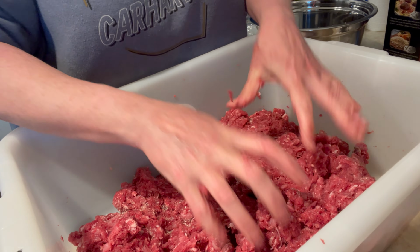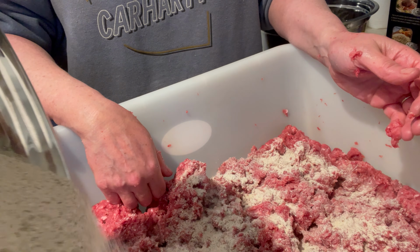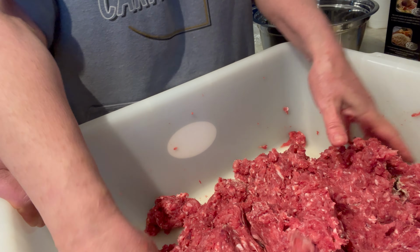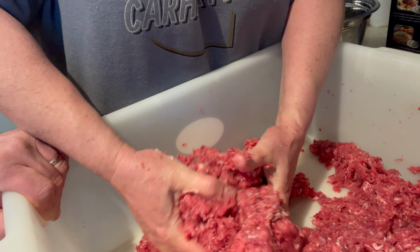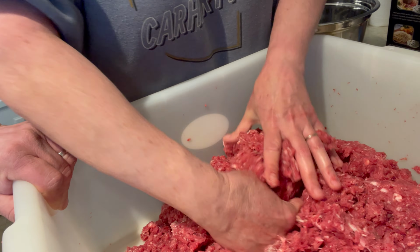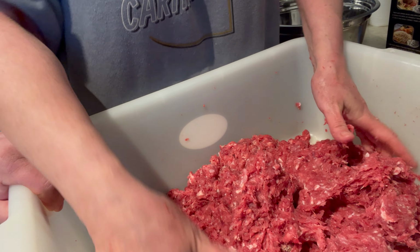It smells good. We're just dumping little bits at a time, mixing it in. If any gets on the bottom of the tub, I've been using the meat to sop it up. And if I see big pieces of, you know, silver skin or something that maybe we missed, I'm taking that out.